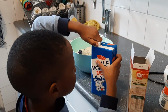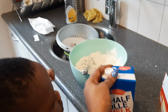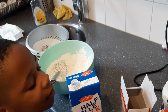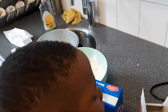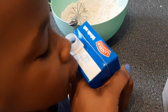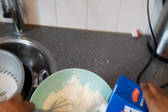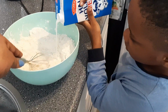Ethan is gonna add milk. You can open it. So mommy is gonna go open the milk for Ethan. And is the milk open? Yeah, the milk is open. It is open, Ethan. So now Ethan is gonna put a little quantity of milk in his pancake while mommy is turning the pancake.